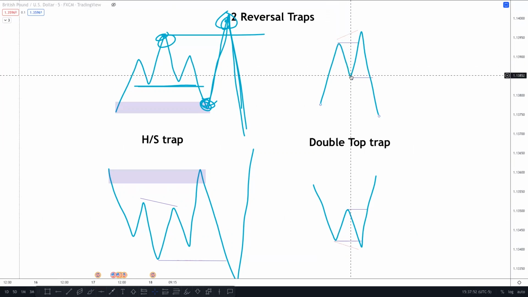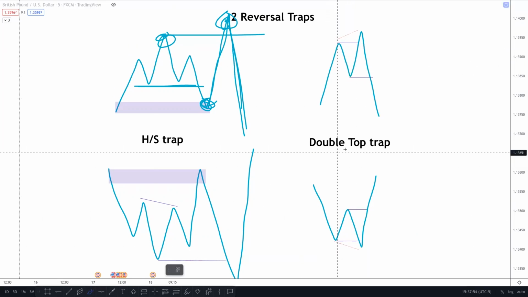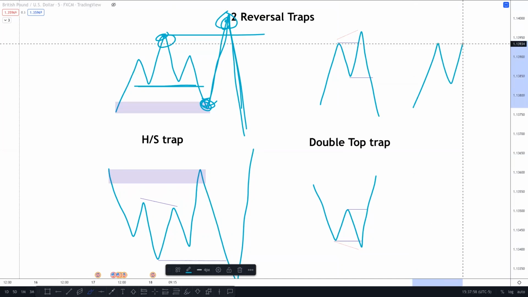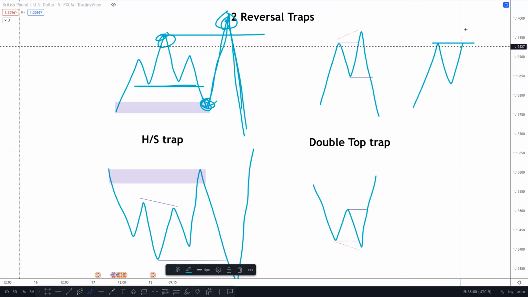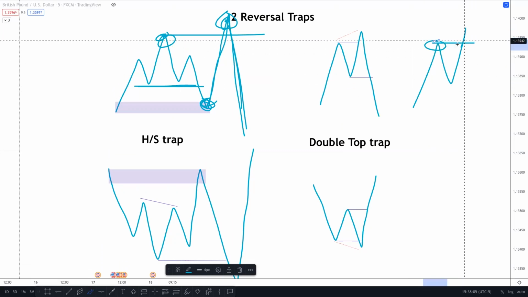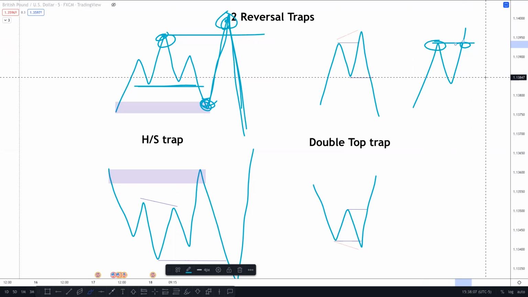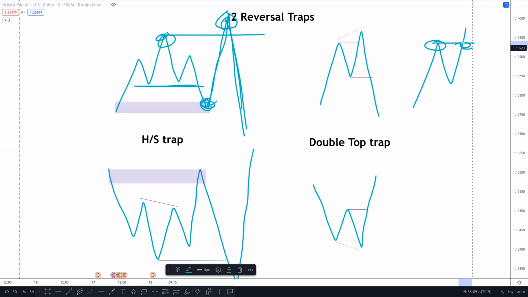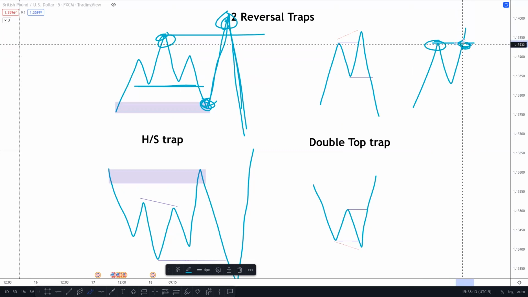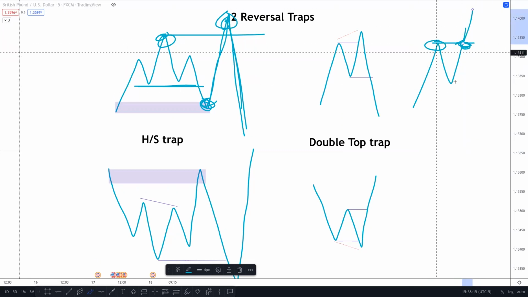Anyways, how does it work? Traders come in here. What do most people see within the double top or double bottom? Well, it makes a double top or a double bottom. Here's that double top. What does the market do? It traps out all of the traders who are trying to get in at resistance here. Not only does it try and trap out resistance traders, it's also triggering buy stop orders, perhaps for continuations of this impulse retracement leg, right?